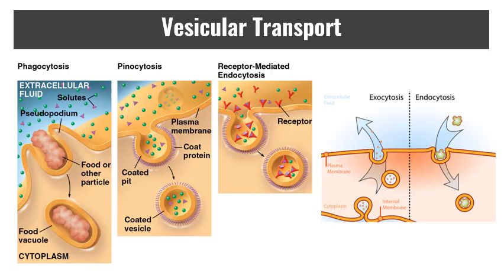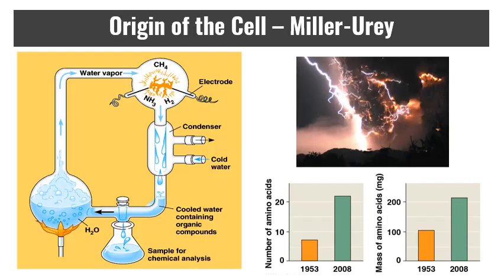And then you have receptor-mediated endocytosis. So this is looking at very specific molecules that can be brought in based upon binding to a receptor. And this also is rare. Only certain specialized cells are going to be capable of doing this. So endocytosis, there's three major types, but exocytosis, there is only one.